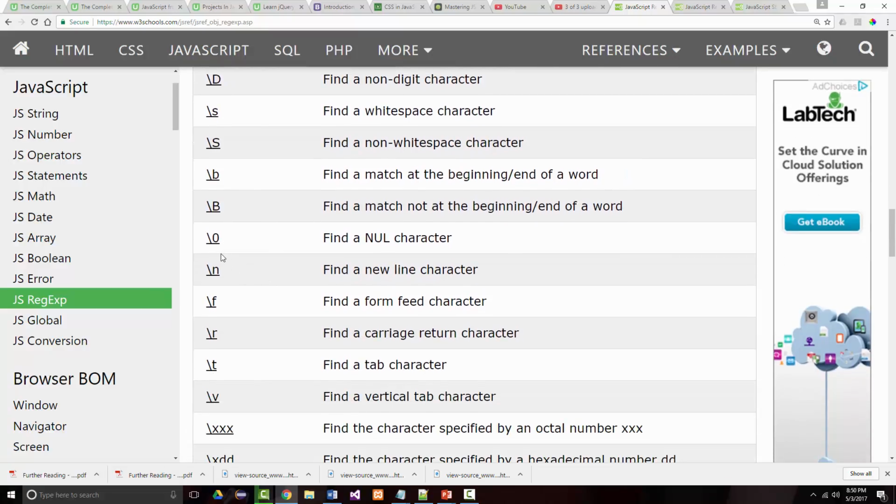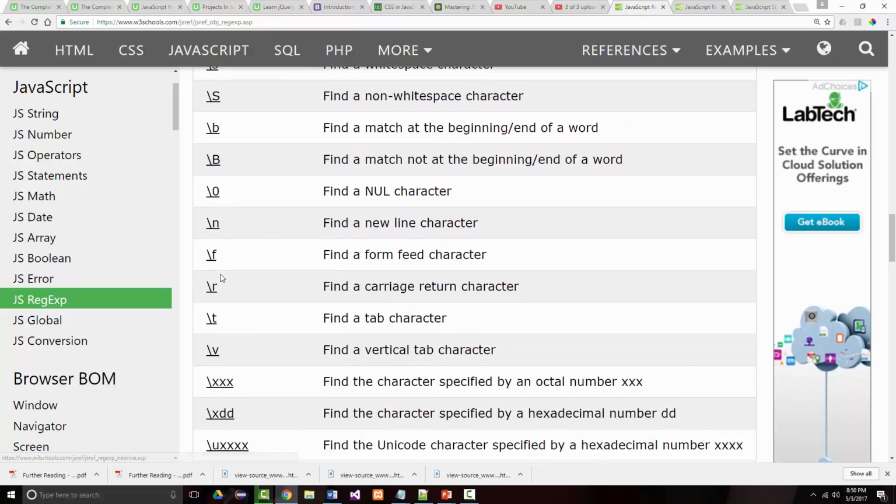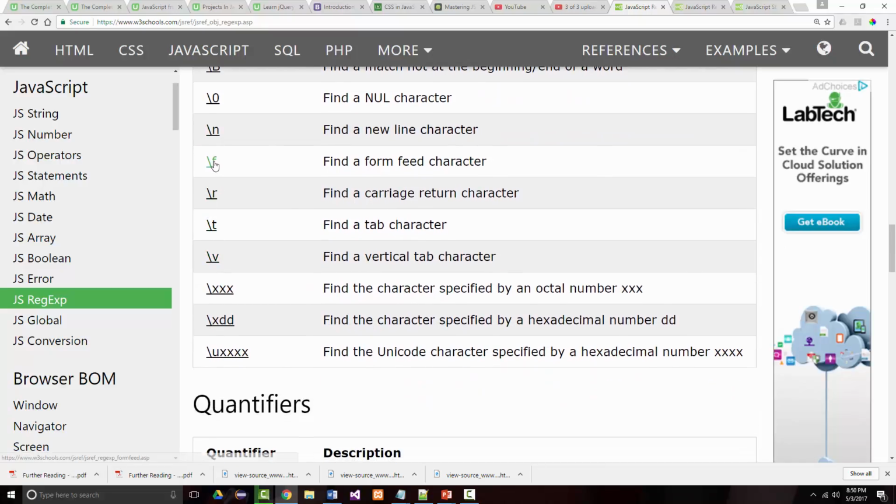If you're looking for a null character, it's \0. \n finds a new line, \f a form feed, \r a carriage return, and really a new line is a combination of these two. \t finds a horizontal tab, \v finds a vertical tab.